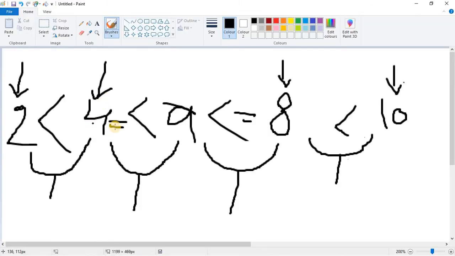That means if you have more than 2 conditions, that means if you consider 4 and 8, there are only 2 conditions. But by assigning 2 and 10, it increases the conditions. That means if it is 2, 4, 8, or 10, you can execute the code within this range, this range, this range, and this range. Let's understand through an example.